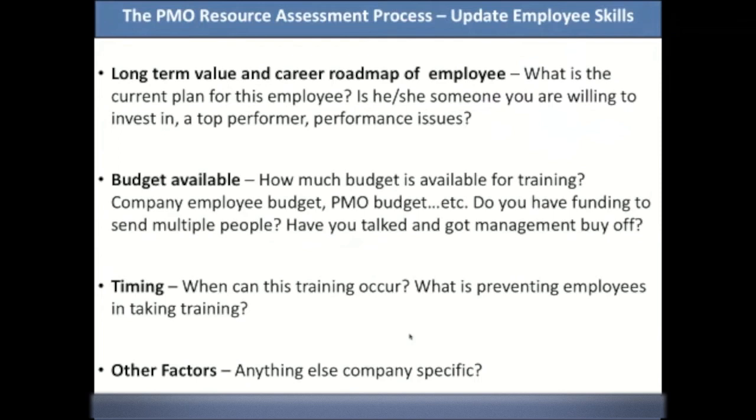So long-term value. What do we mean by that? What's that current plan for the employee? Are they on a fast track to management or directorship or GM or whatever the case may be? Is he or she someone you're willing to invest in? Are they a top performer? Do they have performance issues and you want them to go away? They're HR nightmares. So what is that long-term career roadmap for each employee? You need to have that.